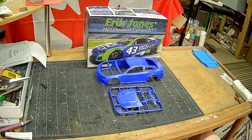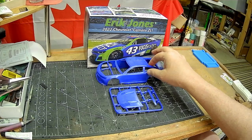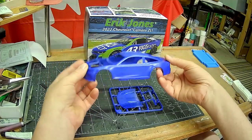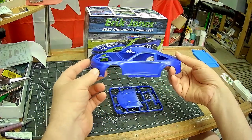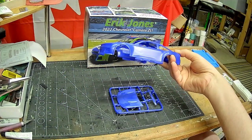So anyway, the 2023 group build, the NASCAR group build, I said I was doing the Erik Jones 2022 Camaro, and I'm still going to. So I've laid out a few things to start with, well, the body. Obviously, the body. It's molded in blue. A lot of the Salvinos kits are molded in the base color, and there are decals that will fill in the rest. So you really don't have to do any painting necessarily if you don't want to, and I'm not going to.